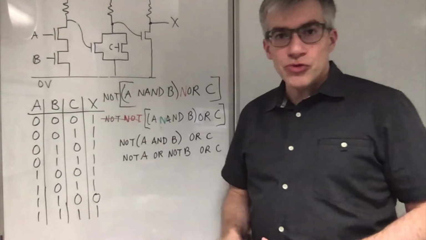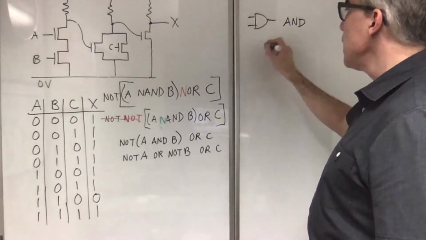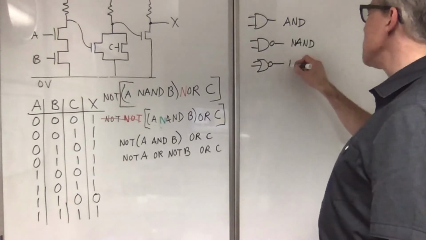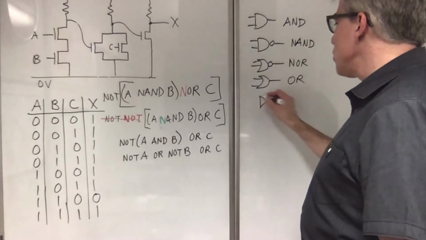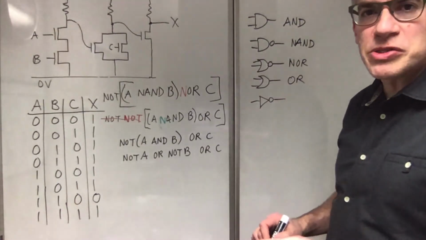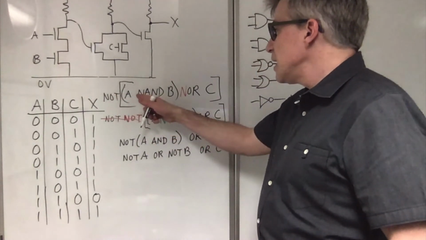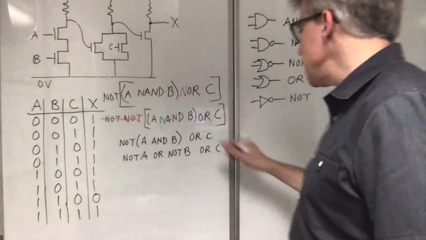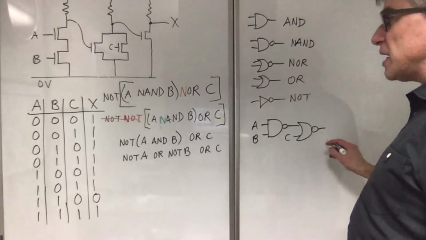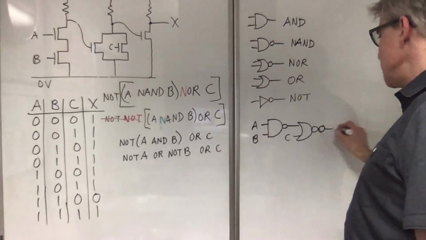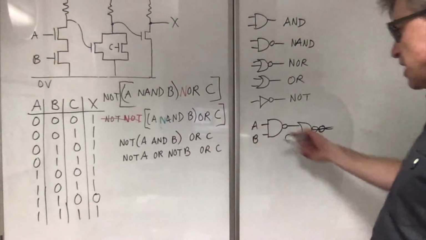Now, some ask, how do you draw the logic gate diagram? Well, this symbol is an AND, this symbol is NAND, this symbol is NOR, this symbol is OR, and a NOT all by itself, they put a little triangle there just to give something to put the circle on. So how can we build this statement? Well, we could simply say not (A NAND B NOR C). So the A NAND B, that's A NAND B. Now we had a NOR C, and then we had a not in front of the whole thing. So you can kind of see that the not cancels out, and we could have just written it as an OR. A NAND B or C is actually easier to write.